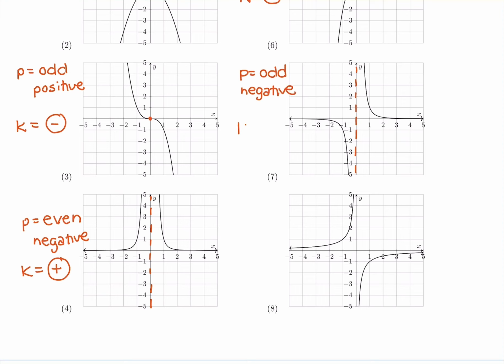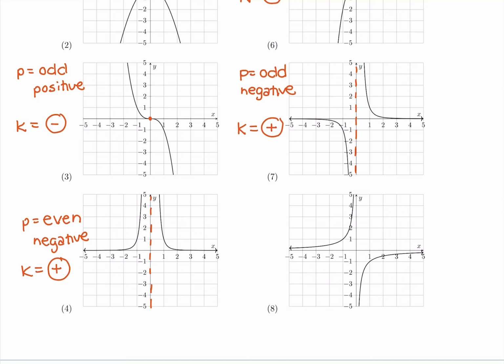And then we want to think about the coefficient. Is the graph in the first quadrant? Yes, there is. So you have to have a positive coefficient to be in the first quadrant. We have down on one side, up on the other. So we have a positive coefficient.